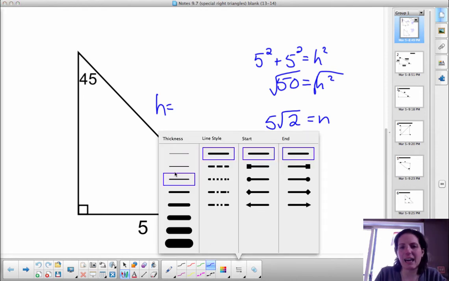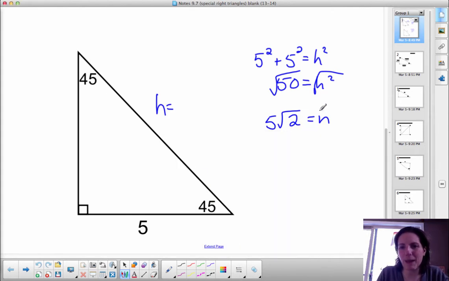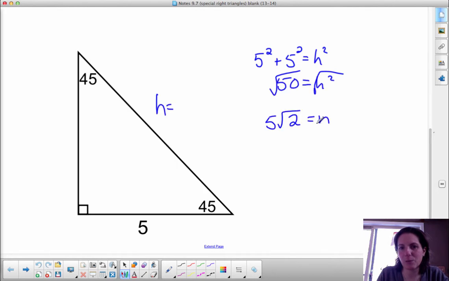And I think the big question is really, well, what does that tell you? What does that show you? What pattern can we see? And if h is five root two, let's look at these both at the same time.